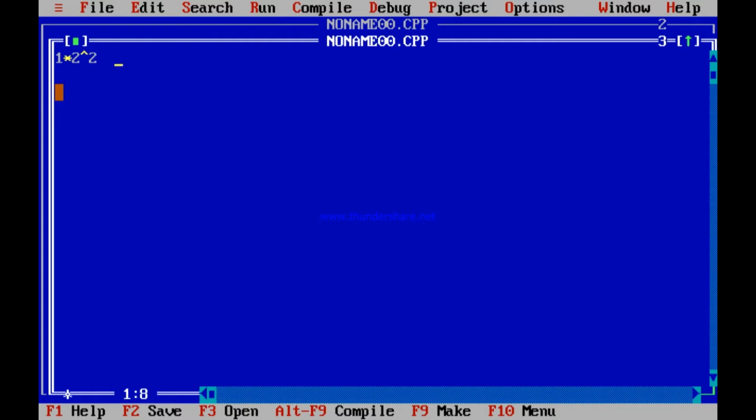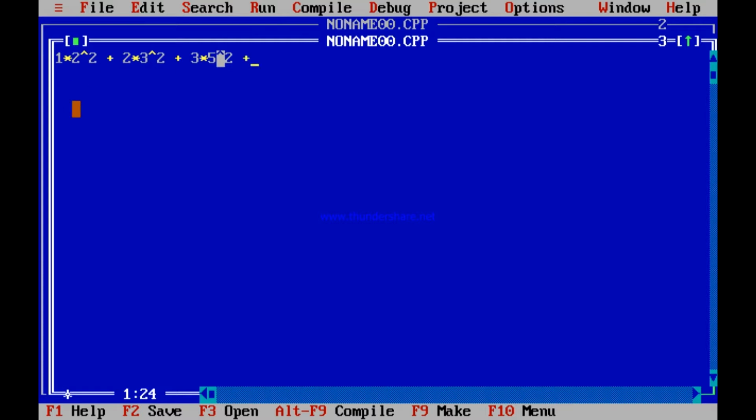So, it will not make too much of a difference if the program would have been 1 into 2 square plus 2 into 3 square plus, sorry, 3 into 5 square. In fact, this actually means to the power of. Though I have explained it in terms of square, if this symbol were with 3, it would have been 7 cube. Anyway, that does not make a difference over here.